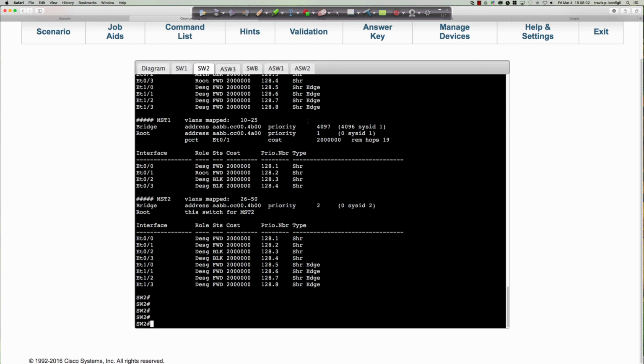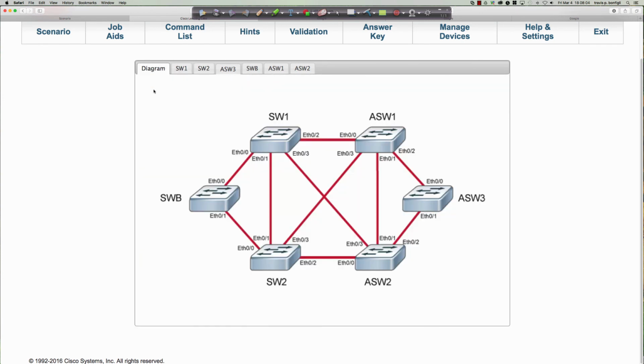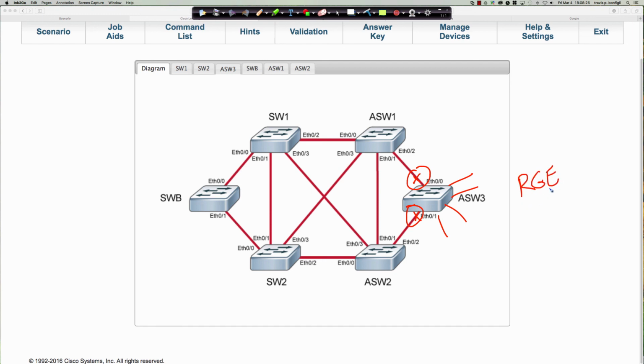And again, you saw just how unfortunate that would be if it did happen in your production environment, because that link blocked and that link blocked. If you had hosts hanging off of that access layer switch right there, you would be in big trouble. That's what we like to call a resume generating event, or a career limiting move. So definitely avoid those.